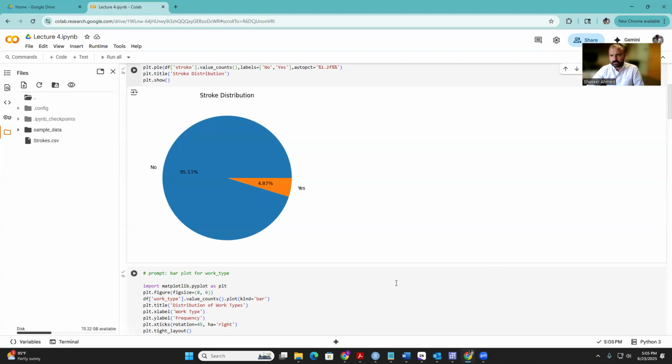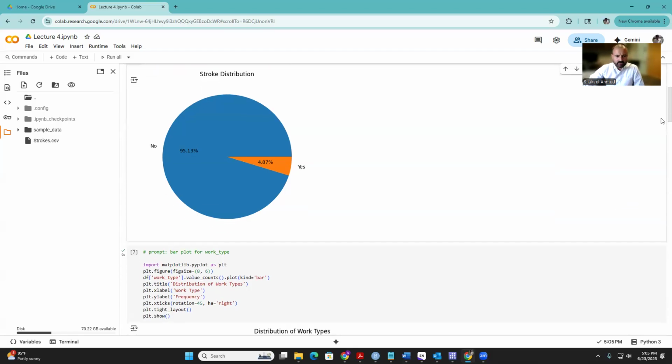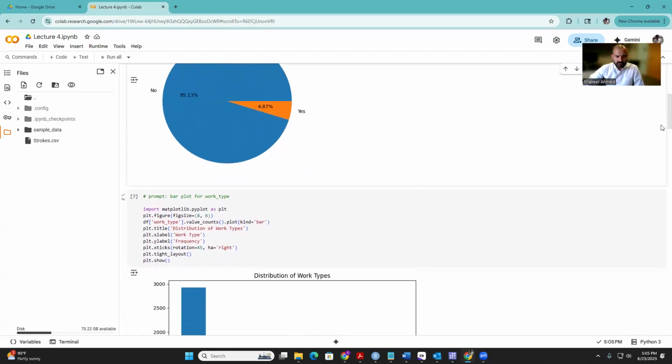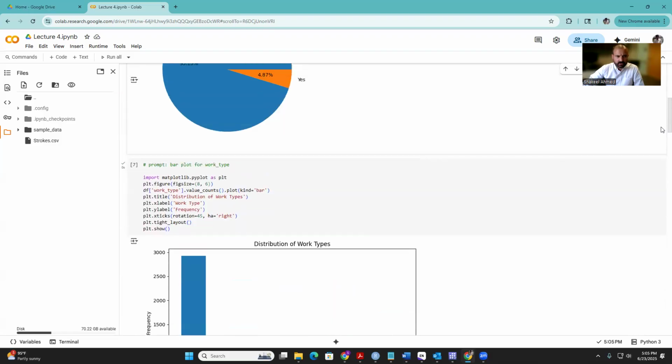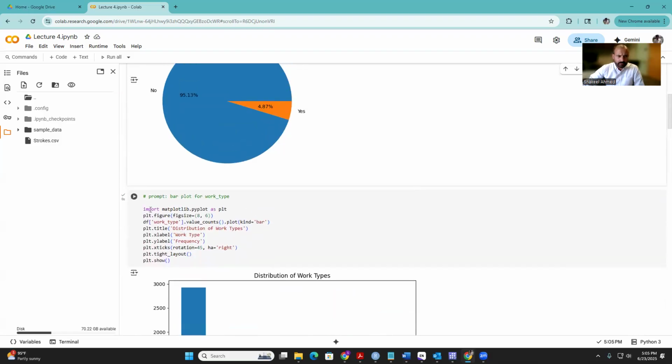Bar plot is widely used statistical data visualization tool for categorical variables. We can see frequencies of different categories using the height of the bars. Again, you need to import the matplotlib library as plt, and then you need to specify this area of graph as figure size.